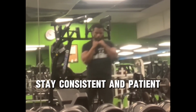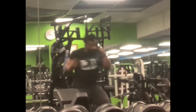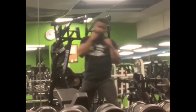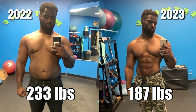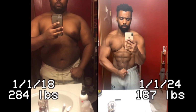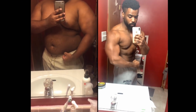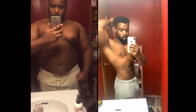Body recomposition is a slow and steady process. It requires consistency in both diet and exercise over a long period. Track your progress by taking measurements or photos rather than just relying on the scale, as muscle gain can sometimes offset fat loss in terms of weight. Be patient and persistent, and avoid the temptation of quick fixes like extreme diets or overtraining, as these can be counterproductive. Remember, individual results can vary based on factors like age, gender, genetic predisposition, and overall lifestyle.